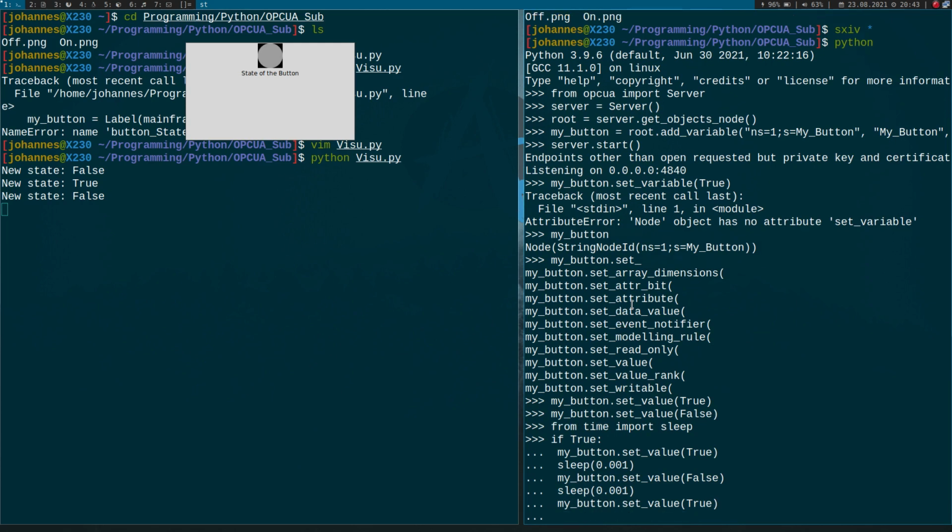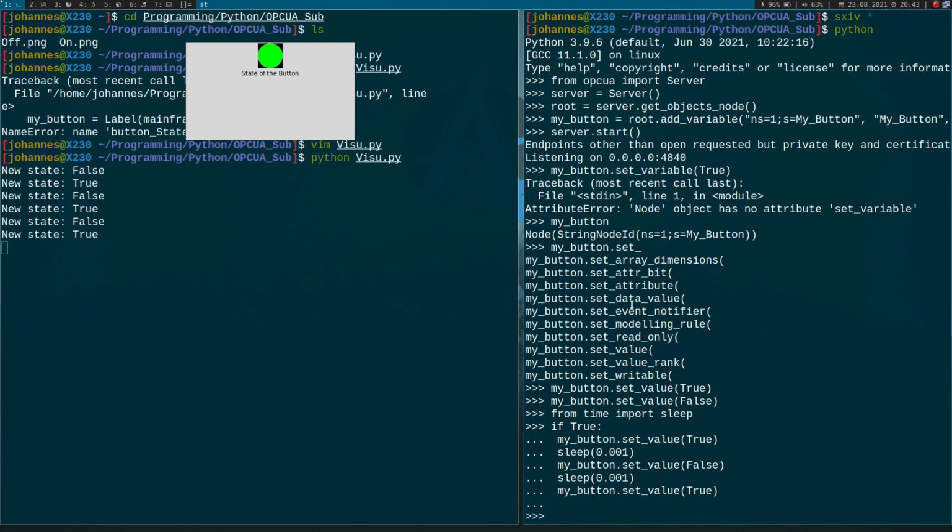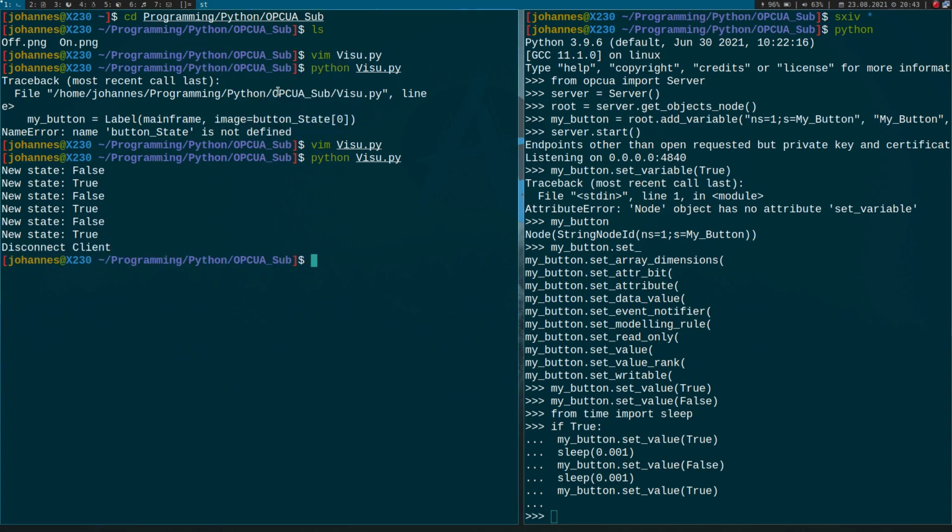And now if I execute this code, we got these 3 event triggers, and the value changed just instantaneously. So I don't really know what this period thing is all about. And now if I close this window here, my client disconnects and I'm done.